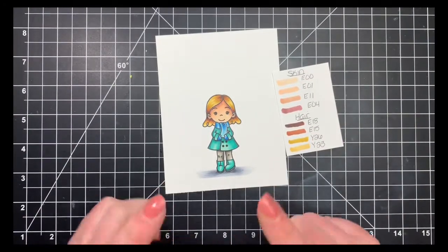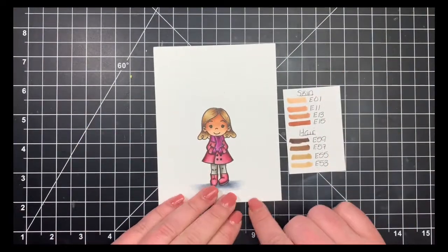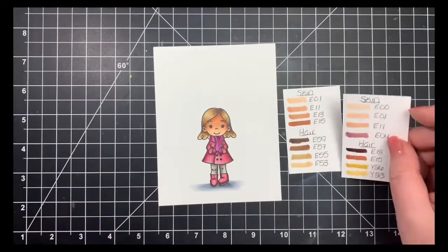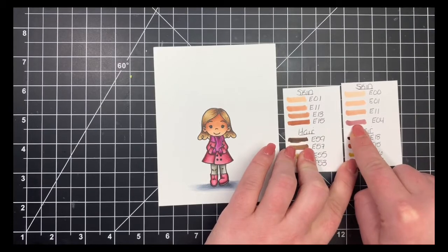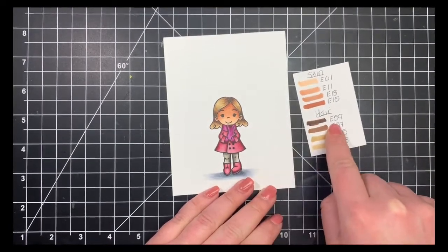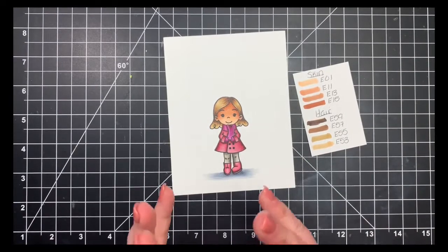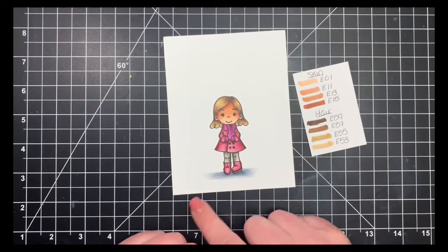Complementary colors work well, and again I just added the shadow and kept it simple. For the next combination her skin is a little bit darker — you can see I used the E01 and E11 and just darkened it up. This one is more of a pinky look and this one is more of a brown look. For her hair I made her a brunette using the E50s. Even though E59 is a super dark color, her hair didn't end up being all that dark — you can use the same color combination and make the hair as dark as you want just by the amount of E59 you put down. I used some pinks and purples for her outfit.